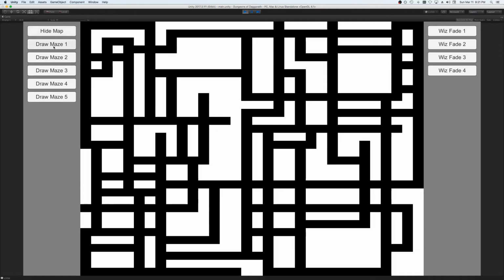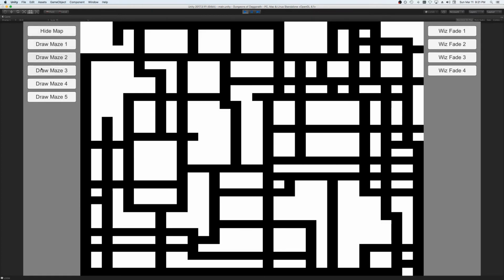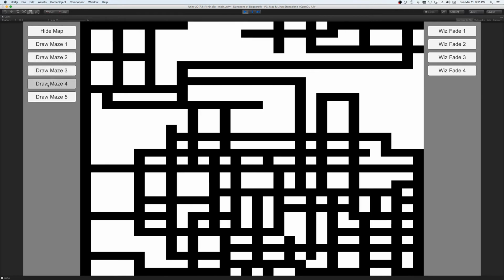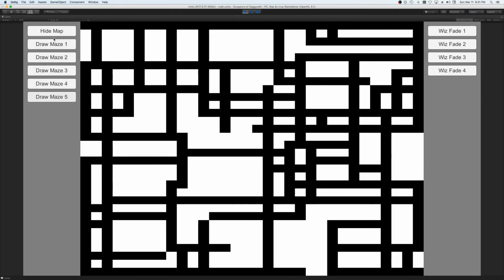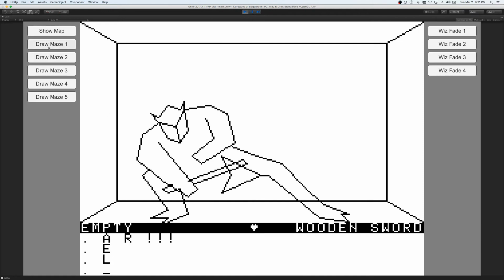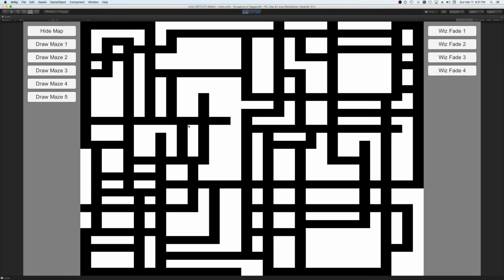So the mazes are all the same. This is the original first level, second level, third, fourth, and fifth. I still need to add details to the maps, like where you are and where I think the original showed where you can climb down, like the holes. And if you have a see or scroll, you can see the creatures. I still have to implement all that, although I do have the mazes created and the ability to draw at least all the passages and walls.